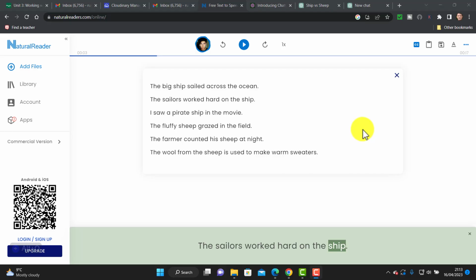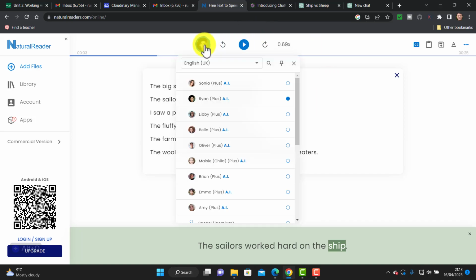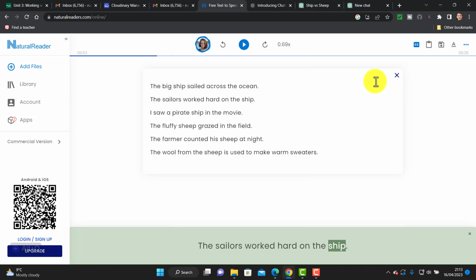Now you even have the option to control the speed of the video. So if I click here and I wanted to say, for example, have that a little bit slower, and perhaps I'm going to change the voice again. So we'll come over here and we're going to use Libby. So we've got a different voice, and again now we're going to click on the button and play this.